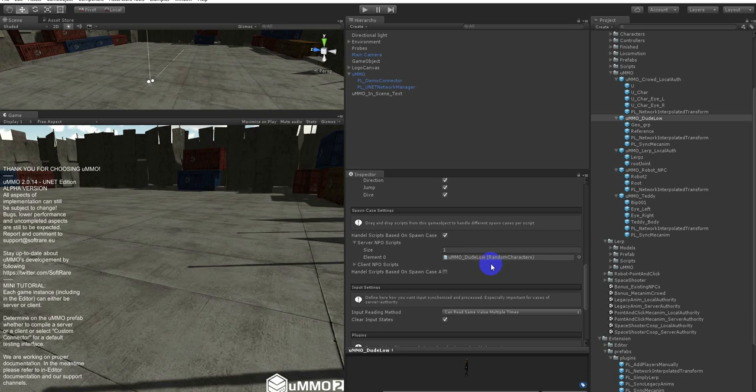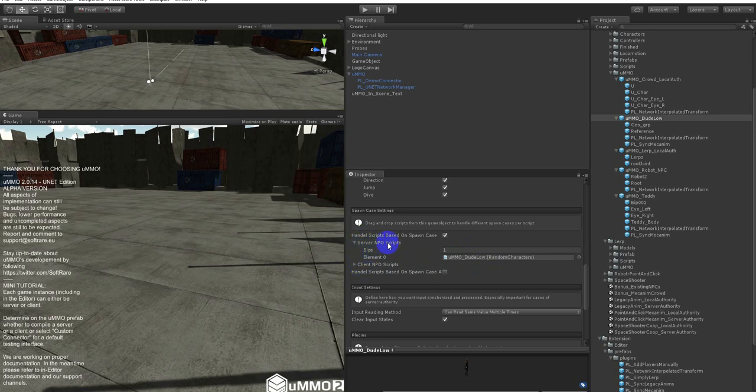So I really wanted uMMO to be as flexible as possible and to work with all kinds of configurations and character setups. So we have some lists here.